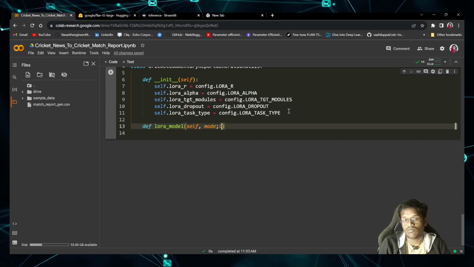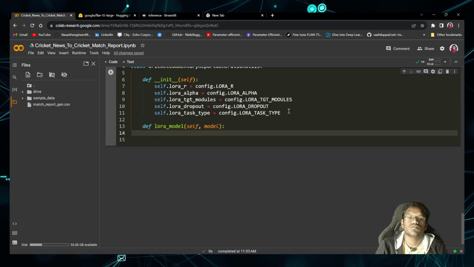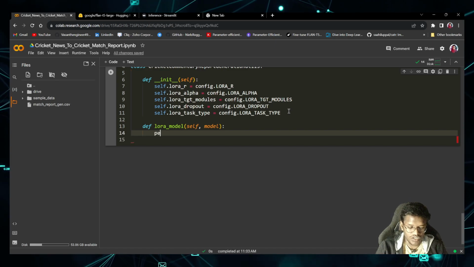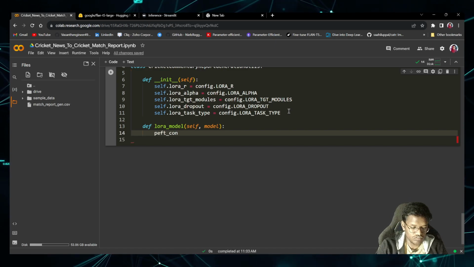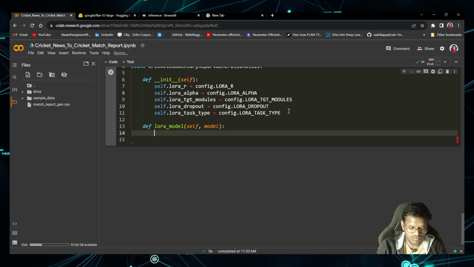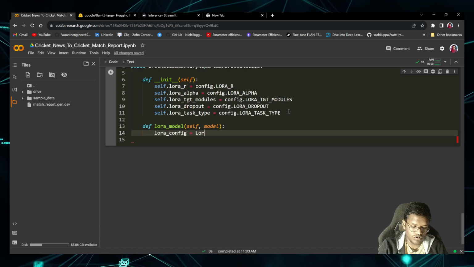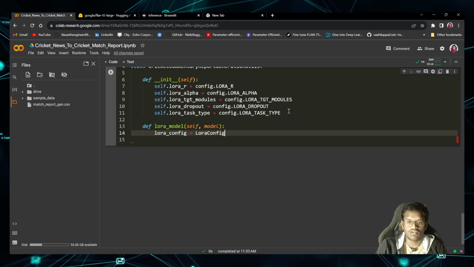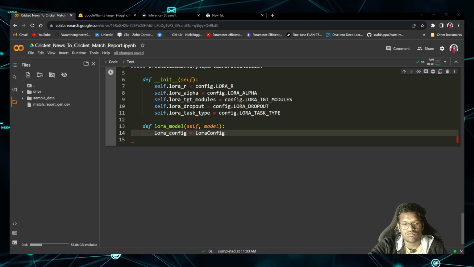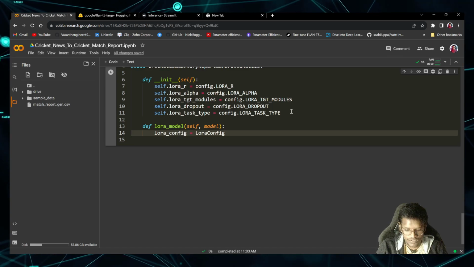Now we'll create def lora_model of self. But here we'll need a model param. What we need to do is first create a peft config. Rather than peft, we'll have LoRa. lora_config is equal to LoraConfig.